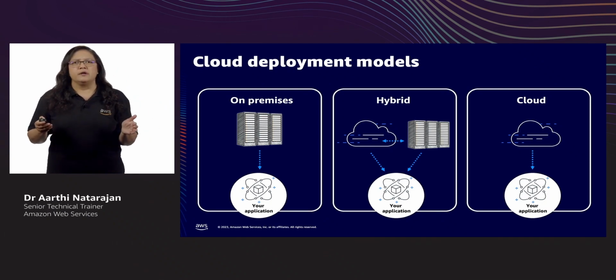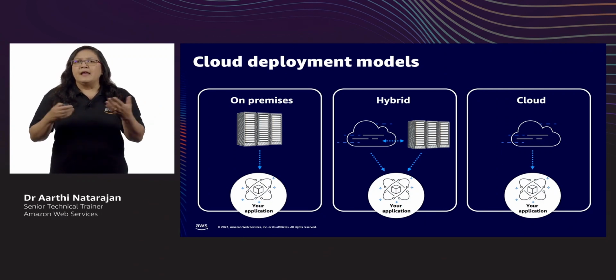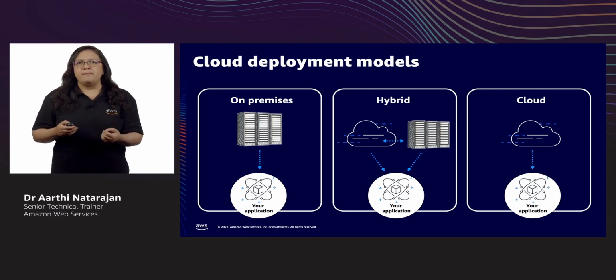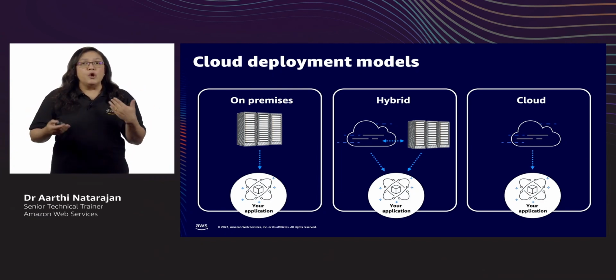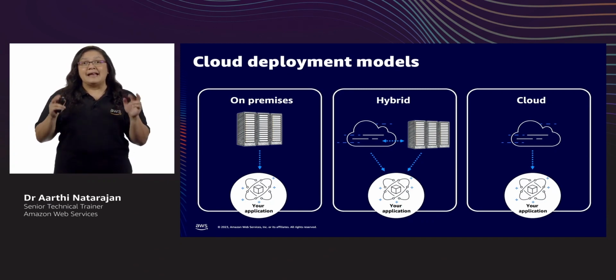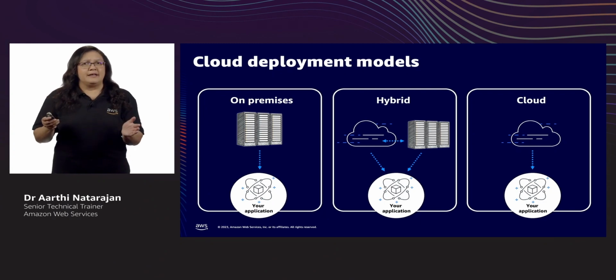AWS cloud deployment models cover all variations across that spectrum. When you think about the legacy on-premise environment that we talked about before, these need to be slowly migrated. So you operate in a hybrid model where you have the workloads and data in both your on-premise environment and your cloud environment. While newer or greenfield applications can be designed with cloud deployment in mind, making use of the higher level services and cloud native design. Ultimately, it doesn't matter where you are in your journey.